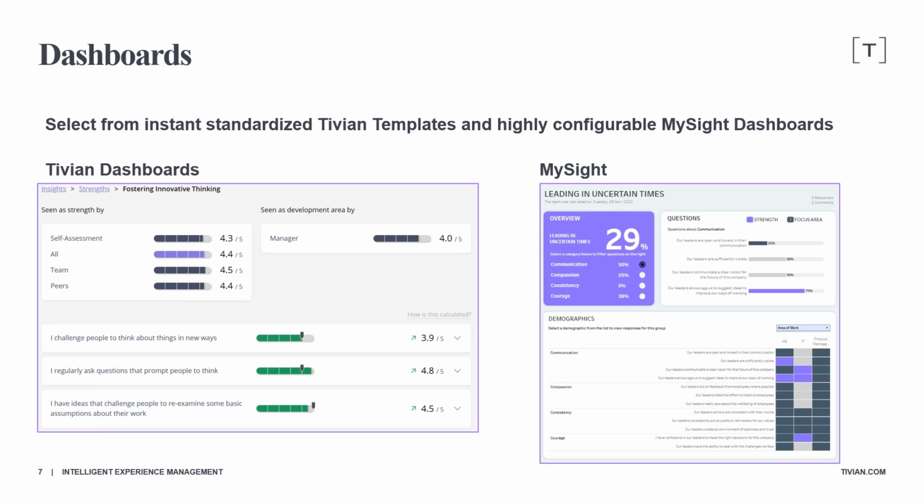And then finally, we've got our dashboards. And historically, we've had dashboards that have been available from our BI team. But with our next releases, we're actually going to have a series of standardized MySite dashboards that are going to be linked to some of the guides.